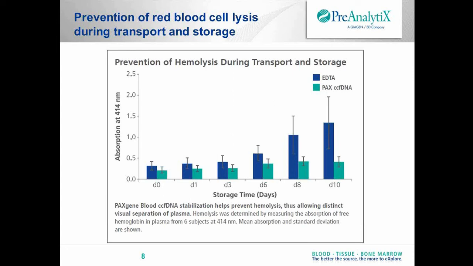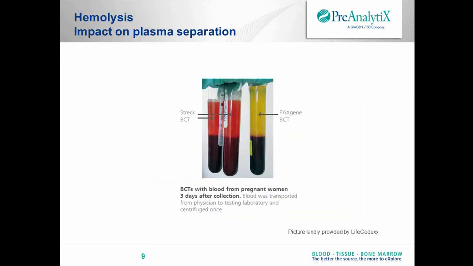Of course, the red blood cells normally do not contain any genomic DNA, and therefore you can say, so what about hemolysis with our systems? But in the next slide, I show you an example of how hemolysis could look in other tubes, and you can imagine that with a strong hemolysis, you can also get issues isolating the plasma from the blood cell fraction. If you have a strong hemolysis, then you can probably not get as much plasma out of the tube without cross-contamination of white blood cells.